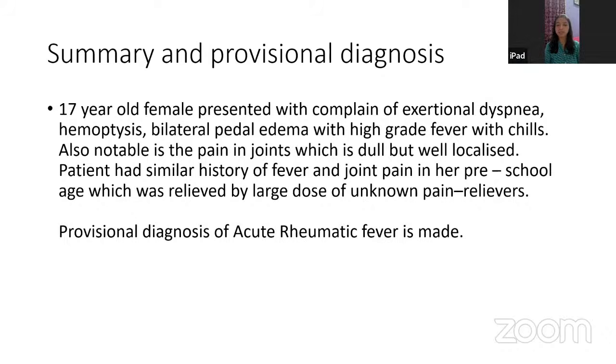Okay. So when will you say that yes, the criteria is fulfilled? How many major and minor do you need? Two major or one major plus two minor can be diagnostic. Right. It is in the case of first episode. But according to your history, it is recurrent, right? Because the patient also had a preschool history, right? So in case of recurrent acute rheumatic fever, how do the criteria change? For recurrent, we need two major plus one minor, or two minor, or even three minor can be used. Right. Even three minor can be used, right? Yes. This is the change, right?